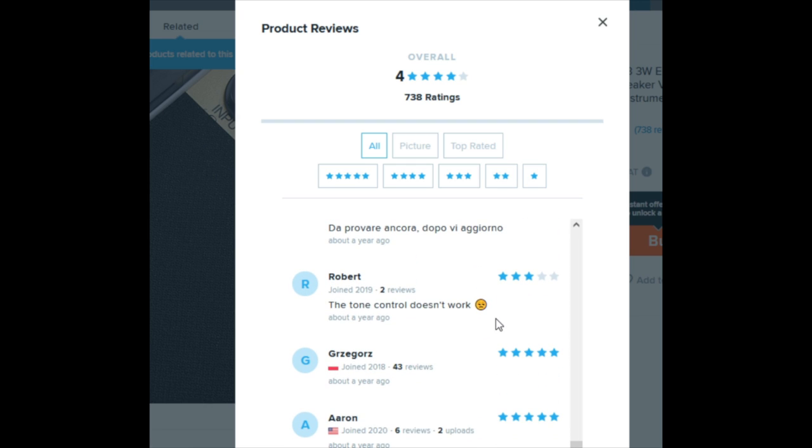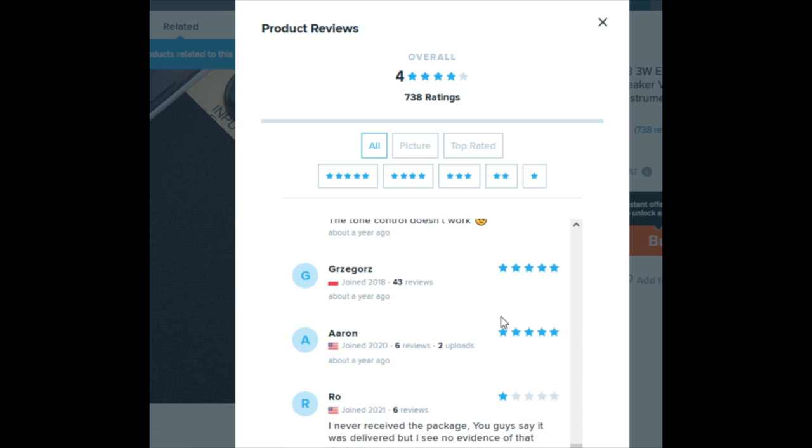Robert, I'm gonna level with you. I'm going to be very hypocritical to my previous statement. With those things, tone doesn't really mean anything, okay? Because you crank it to 10, that means you're the bass, okay? Thank you.